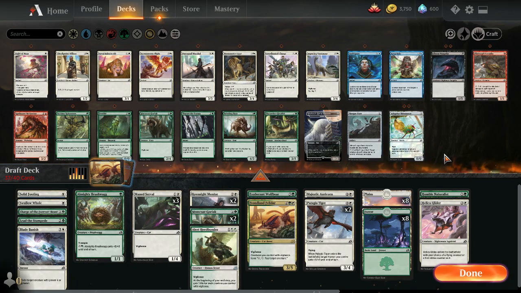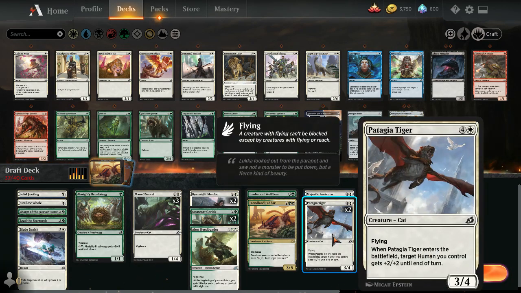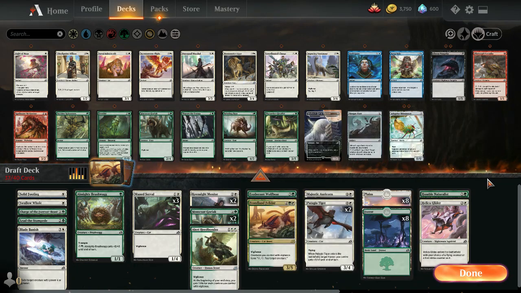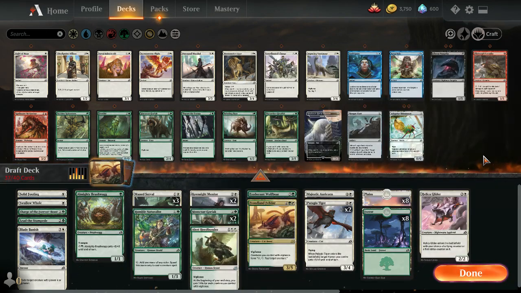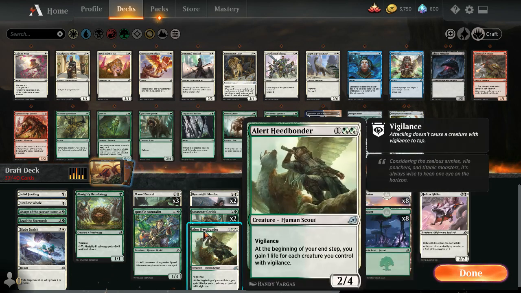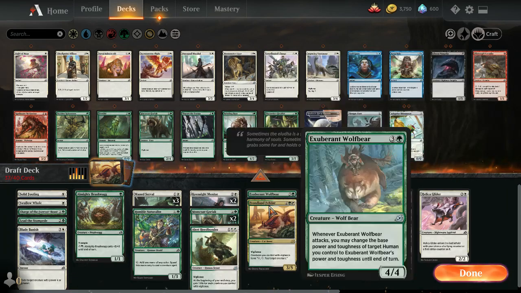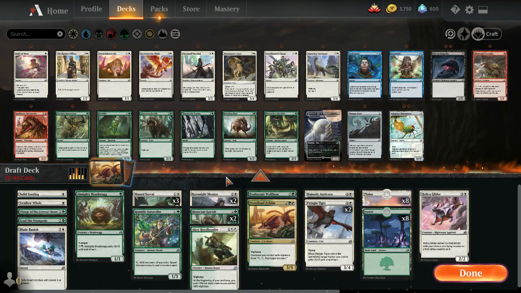We do have a bit of a human theme, of course, with the Pataga Tiger, as well as the Exuberant Wolfbear, but I think with double Keensight Mentor and the Alert Heedbonder, we should be fine, perhaps, in terms of humans. That being said, maybe I can still play the Humble Naturalist for the extra humans. And I don't need something like Day Squad Marshal being clunky at 4. I think double Moscow Goriak is fine for now. Yeah, I could see myself playing the Bristling Boar at 4. It could be okay. Or I can see myself playing Sudden Spinnerets as a weird combat trick.